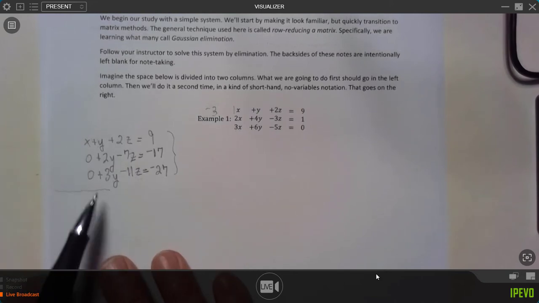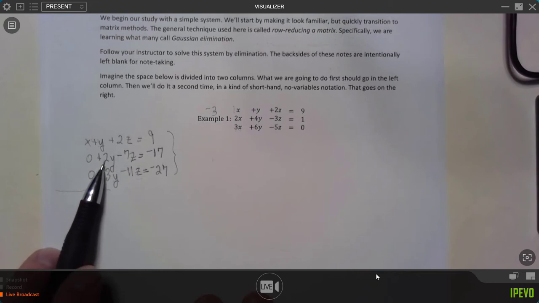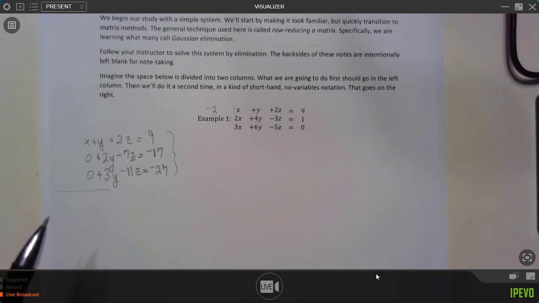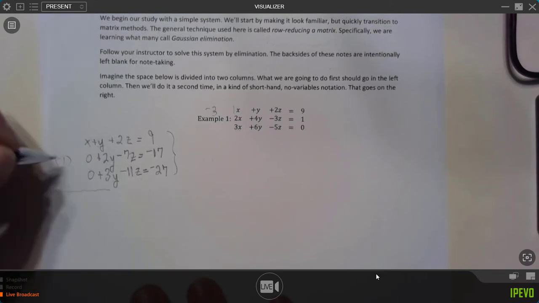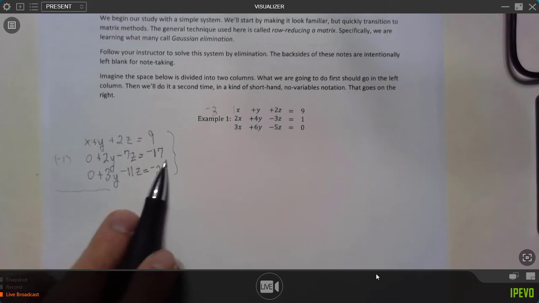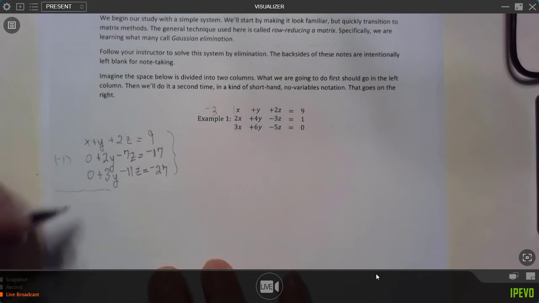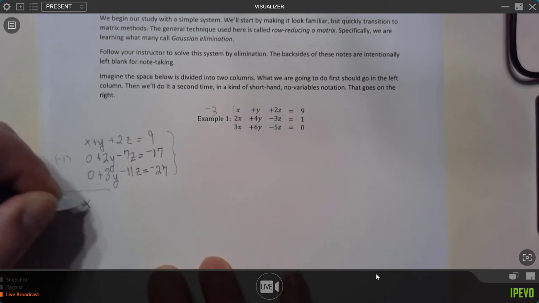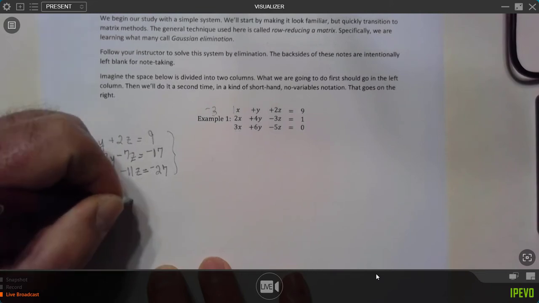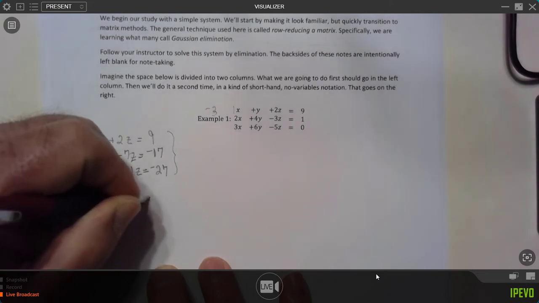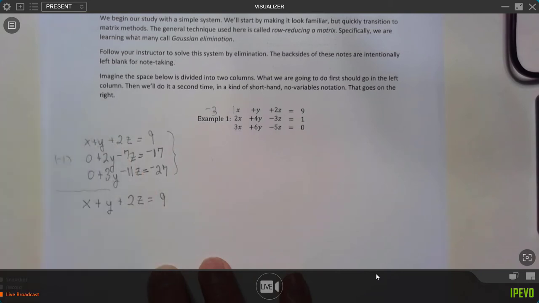What I'm going to do to get the 1. Now, if we were doing this numerically on a computer, we absolutely would not do it this way, but it's convenient for a hand calculation. I'm going to take minus 1 times this second row and add it to the third one. Now that won't give me the 0 I want, but it will give me a 1, and a 1 is easy to work with. So that's really the reason I'm doing this. So let's just copy this first one out. We're not making many changes here. That one stays the same.